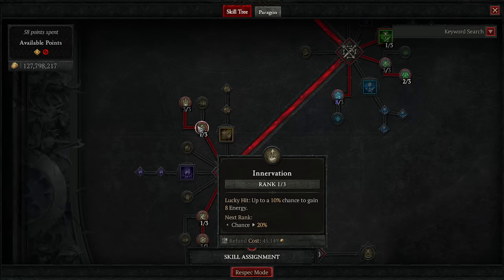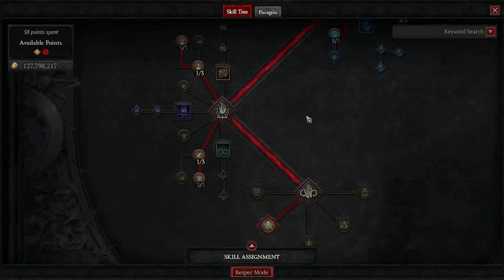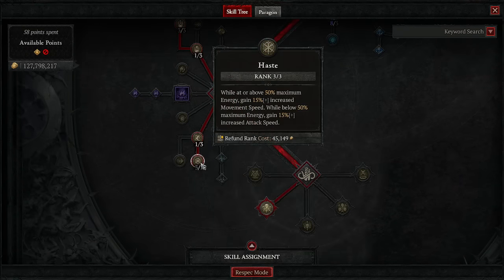I got 1 point into Innervation. This moves us up to be able to get Second Wind. Every 100 energy you spend grants you increased lucky hit chance. This is just, since we're using Flurry, it's going to give us increased lucky hit chance, so we're going to get more procs. 1 point into Adrenaline Rush, moving down into Haste.